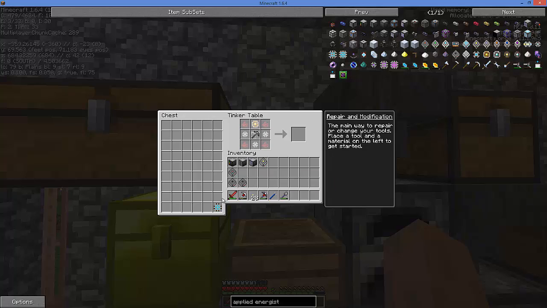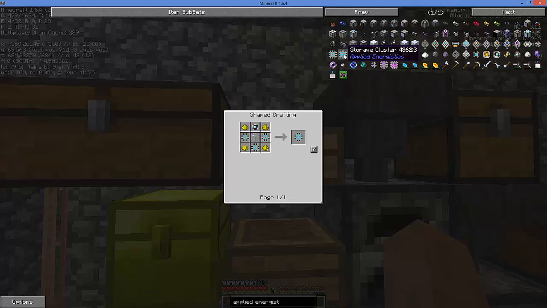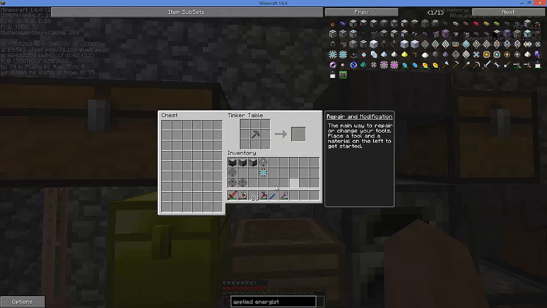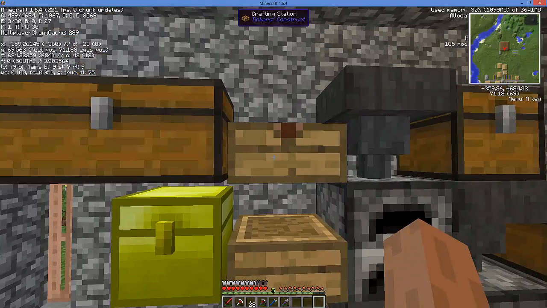So as you can see down here, I've got a storage cluster. Now the cluster is made like this with 3 storage blocks, and then the storage block is made of our storage segment, which is one of the things we just made. So we can take this storage cluster, put it here, put one of our empties right there. Now we got the 64K. It does get a little resource hungry, but they're really good for storing items and things like that.